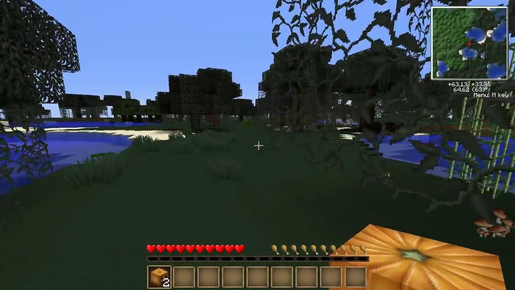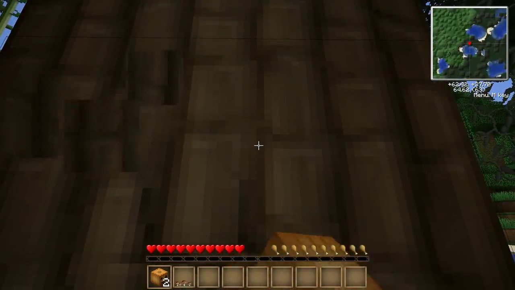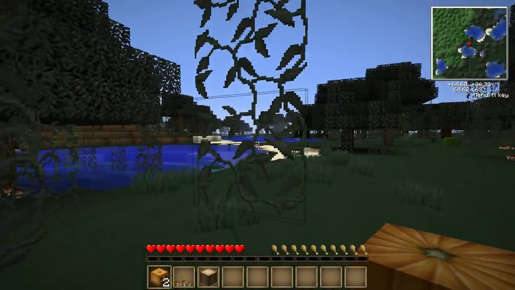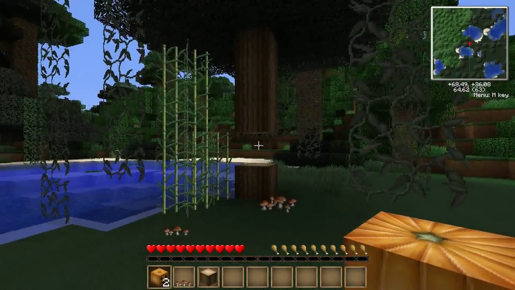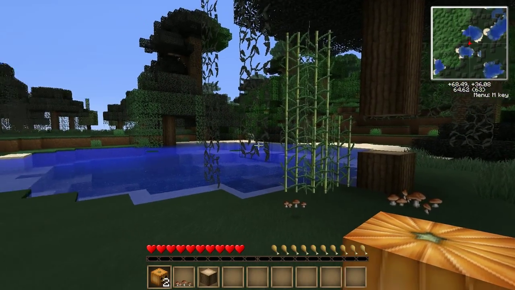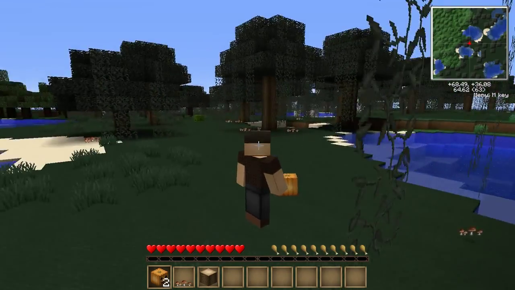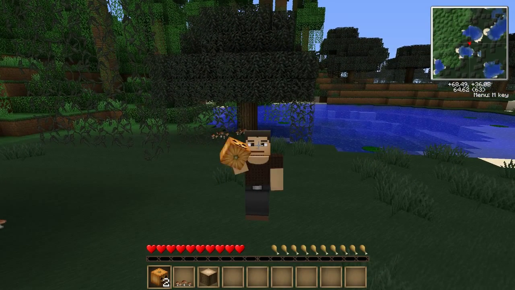Found a nice little swamp right off the bat. That's good. So let's collect some wood here. Oh, by the way, we are using a texture pack. This is the Sortex texture pack. I think it's beautiful, and we're going to be using that. So this is our new little character there. Nice pumpkin.